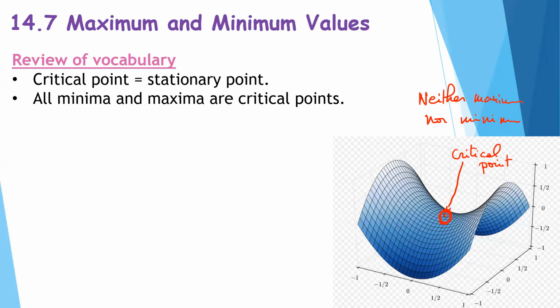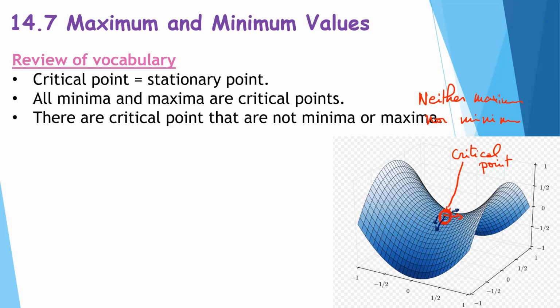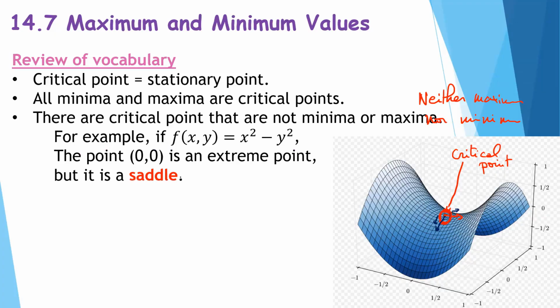Because here we can see that if we move in this direction, the value of the function increases. So moving from this direction, it will be less than the values in the neighborhood in this direction. Whereas when we move in this direction, the value of the function decreases. So here the value decreases, here the value increases. So in a neighborhood, it's neither a minimum nor a maximum. How do we call such points? We call it a saddle point.